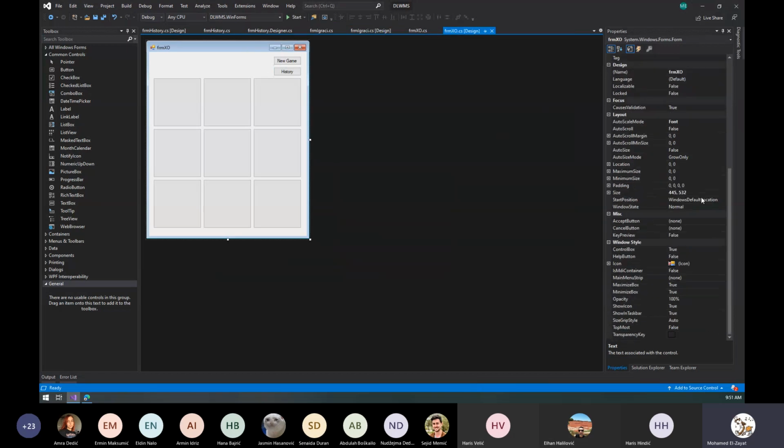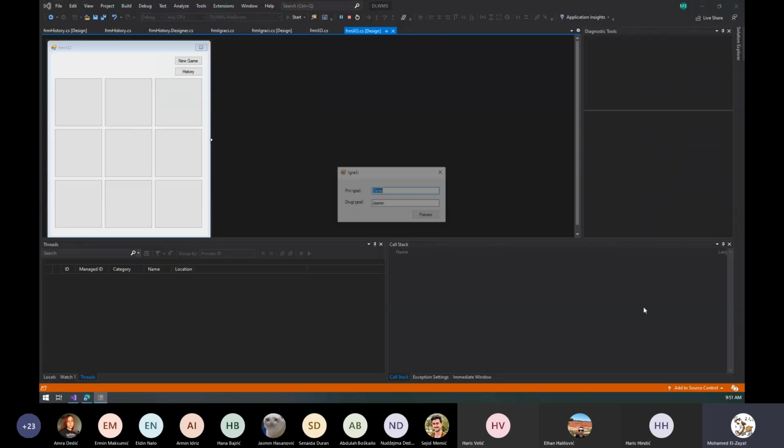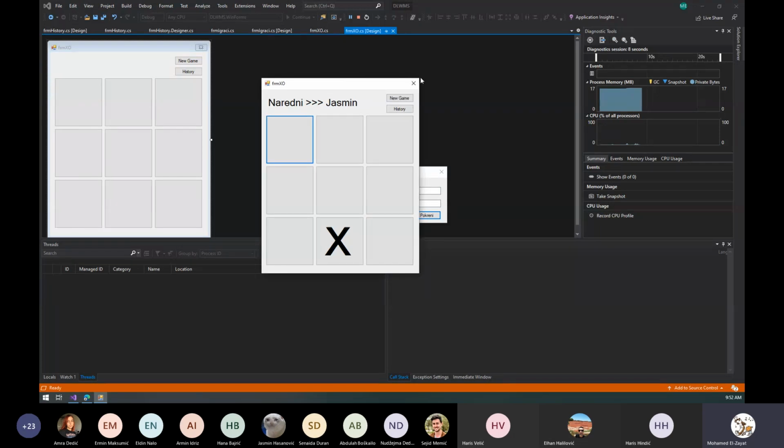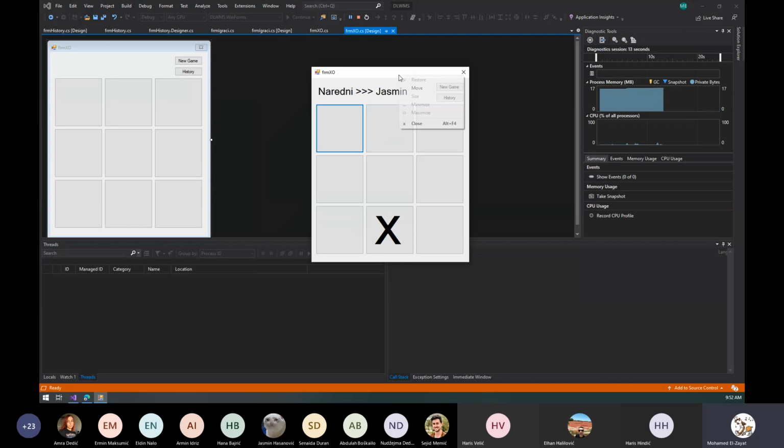Probably I need to not only call it fixed single, but take this out too. Minimize and maximize, so you cannot minimize or maximize the thing. Right now, I just simply send the flags to the Windows API. I actually do not touch that part, right? So let me erase this. So right now, as you can see here, you cannot touch this, right? You cannot actually maximize it or minimize it.